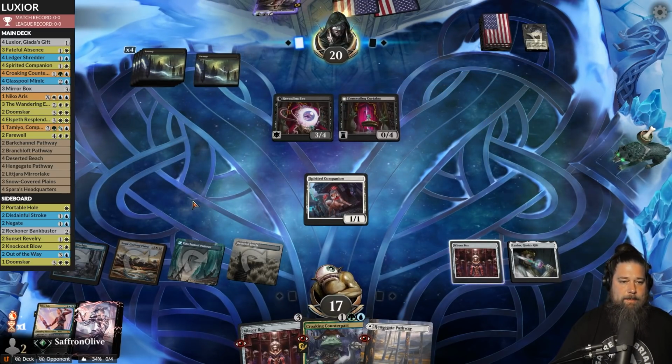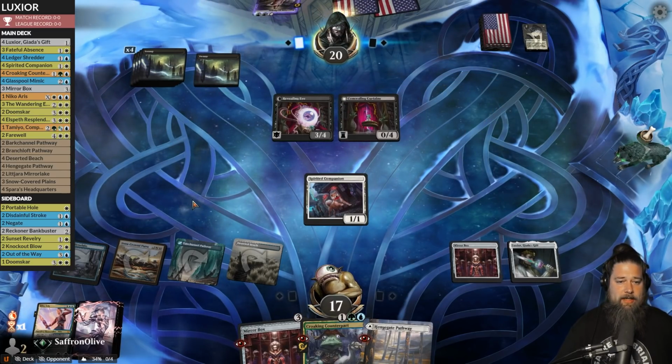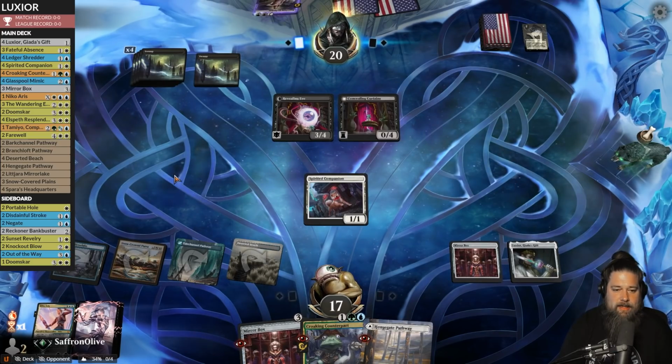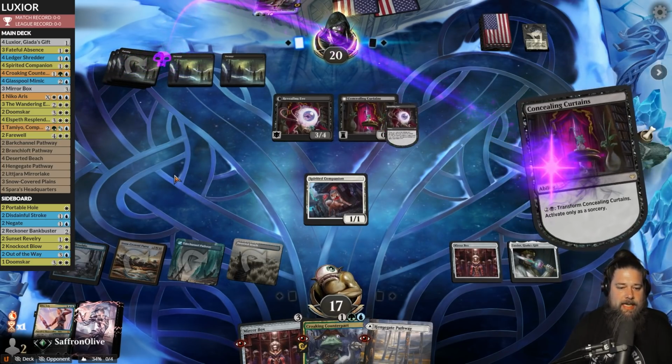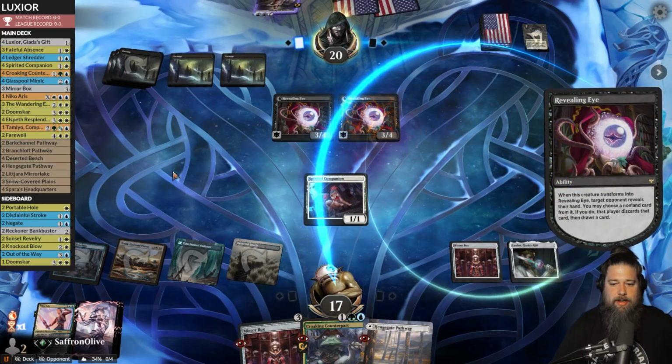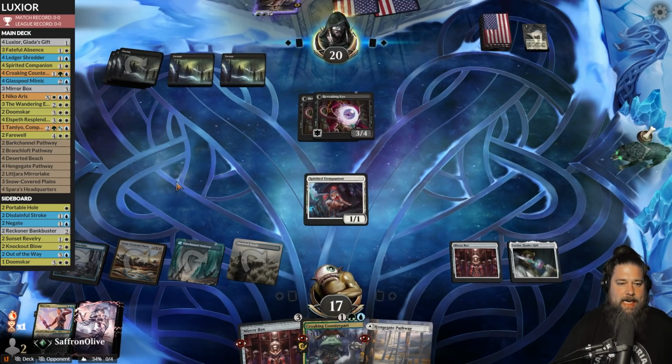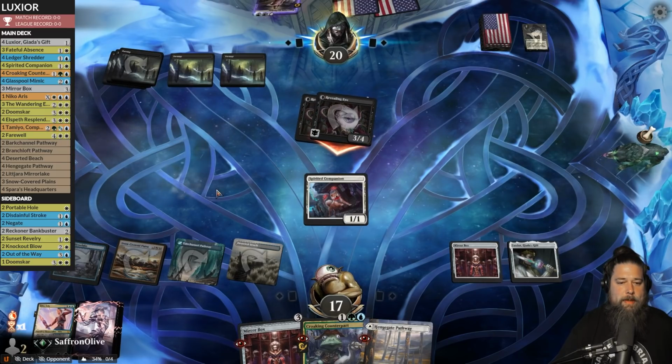Opponent untaps, reading Mirror Box. Yeah, now we don't have green mana because we had to play the Pathway. Good old Pathways, they're basically Snarls. I guess slightly better Snarls, but basically Snarls. Opponent looks at our hand. I expect them to leave those cards.